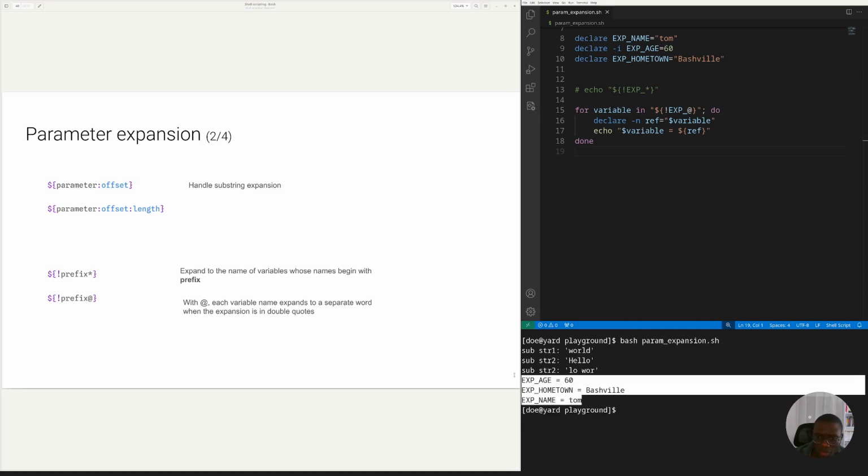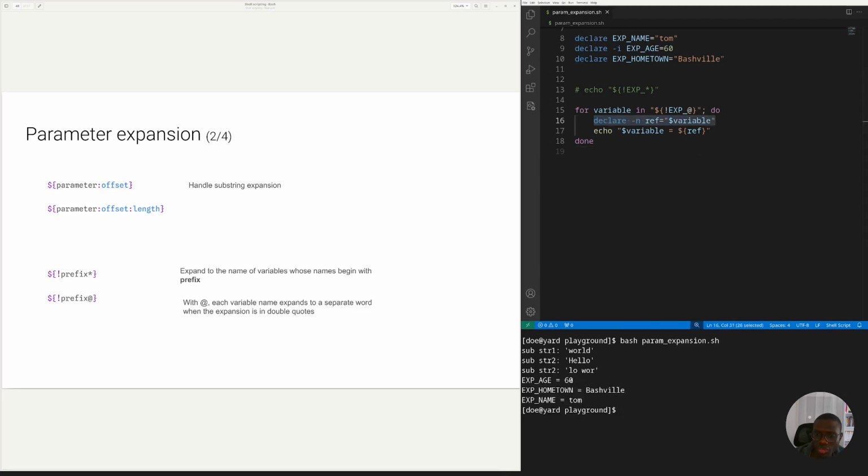And here, by looping through with the reference, I can print the value associated to each of the variables. Yeah, so this is the advantage of the at, or the feature of the at instead of the star.